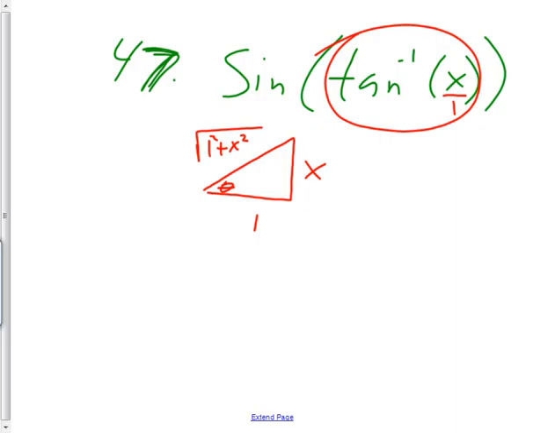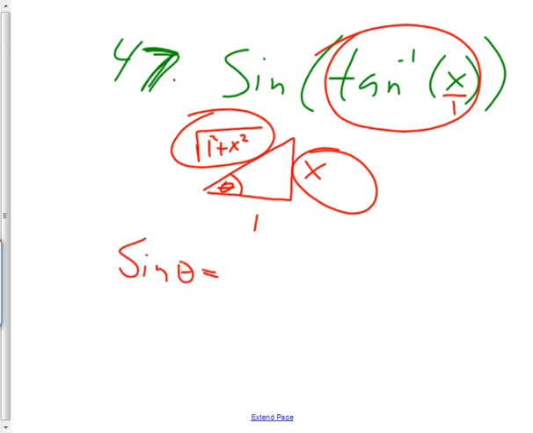It'll be easy. Now I can go to the outside and look at sine of that. I don't even need to know what this angle is. I can't know what it is. I don't know if it's like 37 degrees. But I know I can say sine of it because I've got these sides to give me sine. Sine is opposite over hypotenuse, right? So once I've got my triangle drawn, I just have to go, okay, sine of this angle theta must be opposite over hypotenuse, which would be x over square root of 1 plus x squared.